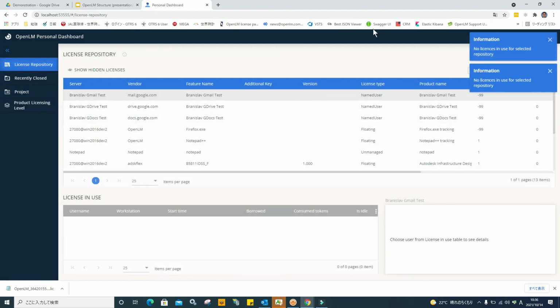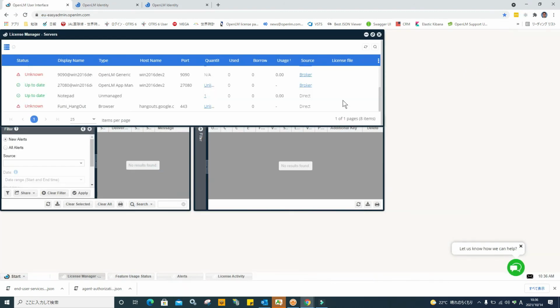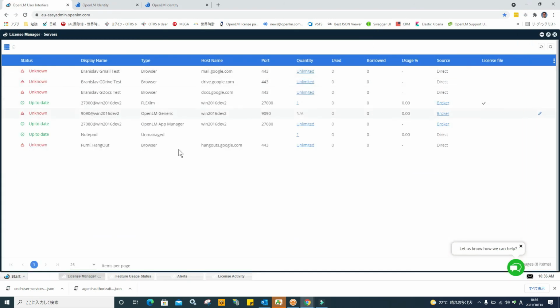One distinctive characteristic of the new agent: you can monitor a URL like a browser.